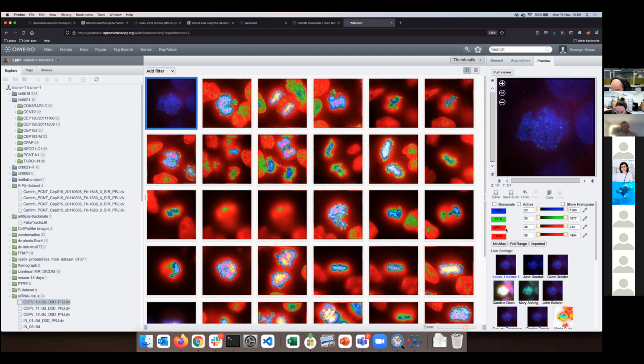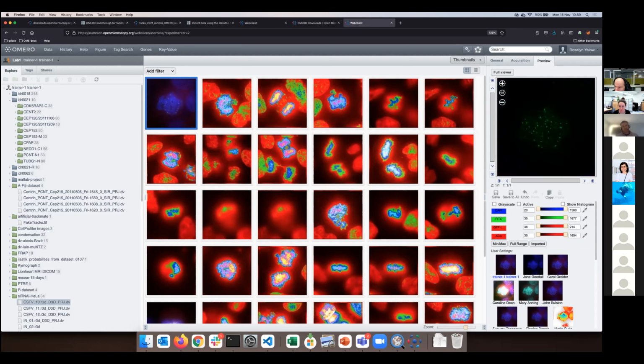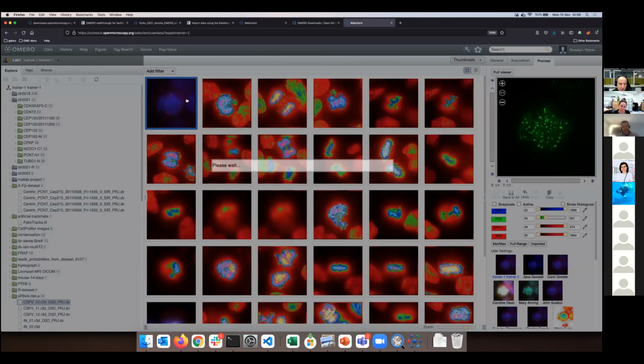Now, a short workflow. I have a dataset here, and I would like to see the images and compare the staining which was done in the green channel. So for that, I will switch off all the channels and then just highlight the green. Okay, change the rendering settings on that one. I can save that on this one.